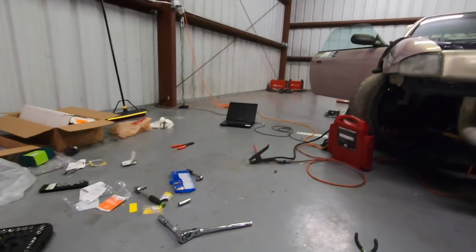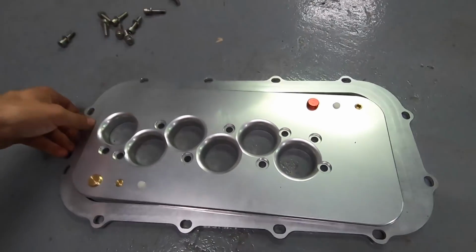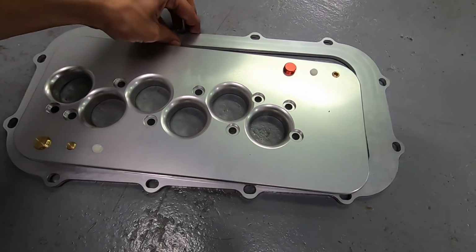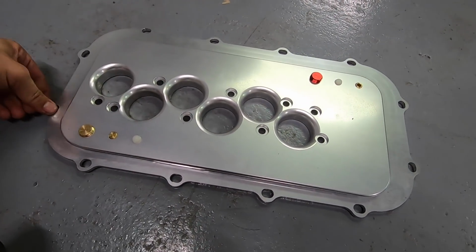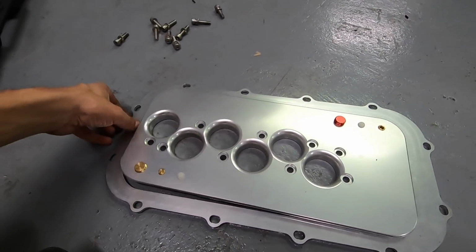I do have my welders ready to go. I just need a bench to weld on, so I might just bring it somewhere and pop this back into place. And I don't know why you wouldn't just take a bead and run it all the way around and just make it solid.